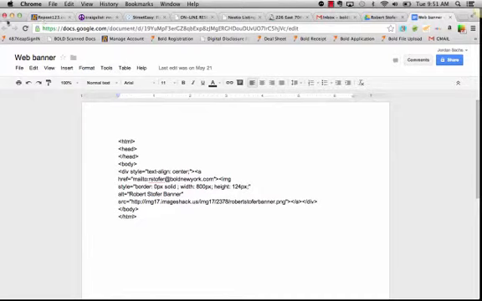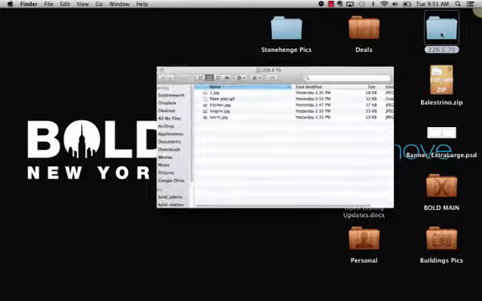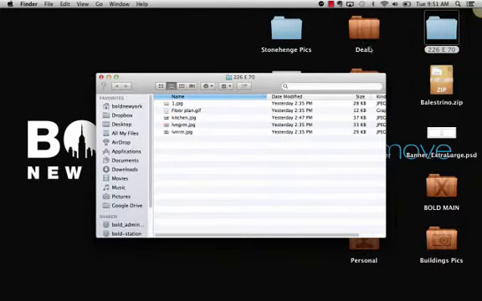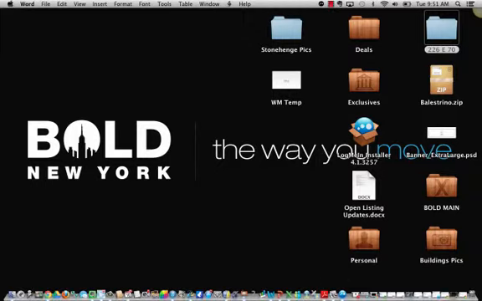The next thing that you're going to want to do, I'm going to minimize this window, is organize yourself in a folder of the apartment that you've taken pictures of or that you've previewed on your desktop. You're going to want to stay organized with that. That's going to come into play later too. So you can see I've created a folder here and I've labeled the pictures so that I can quickly refer to those.